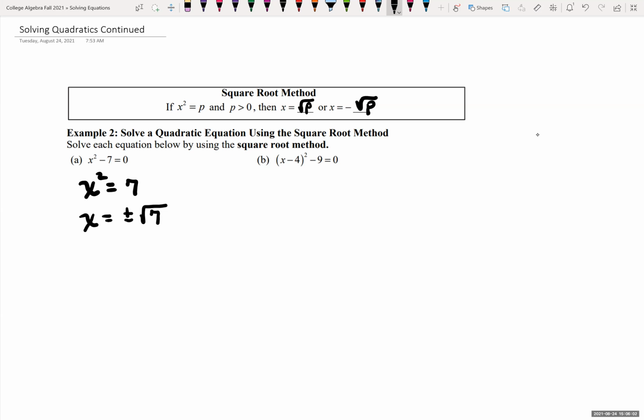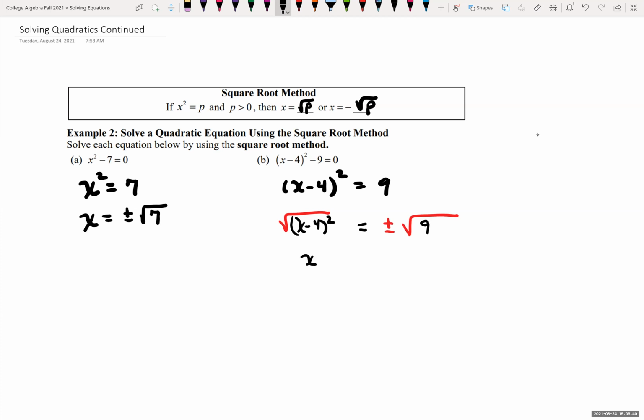So similar idea for the next example. We have a perfect square in here, x minus 4 quantity squared. The other terms outside of that perfect square don't have an x. So we can isolate that perfect square by adding 9 to both sides of our equation. So in this case, we would get x minus 4 quantity squared equals 9. Taking the square root of both sides, I'll put plus or minus in front of the number. And I always tend to do it just in front of the number under the square root.